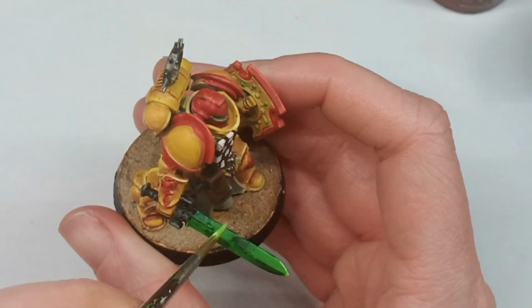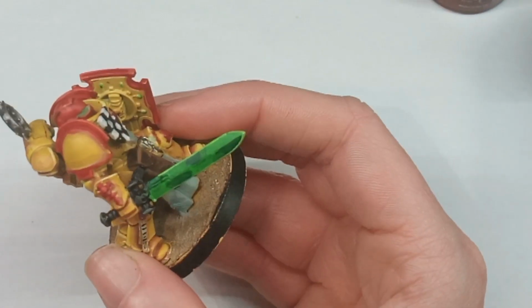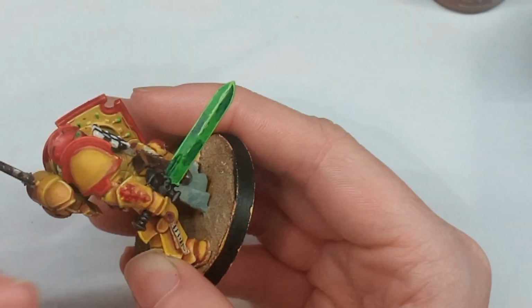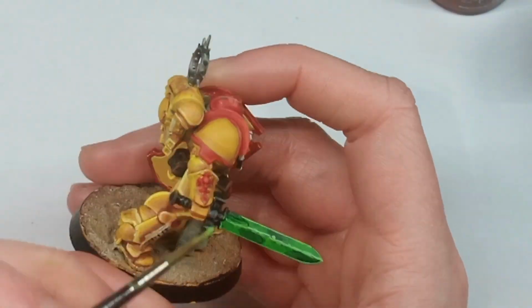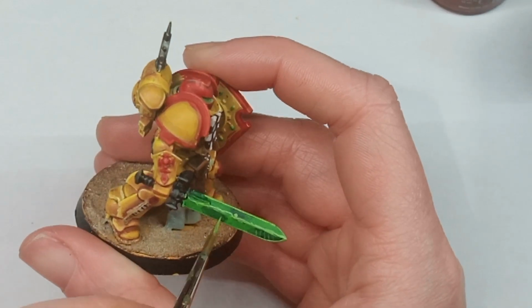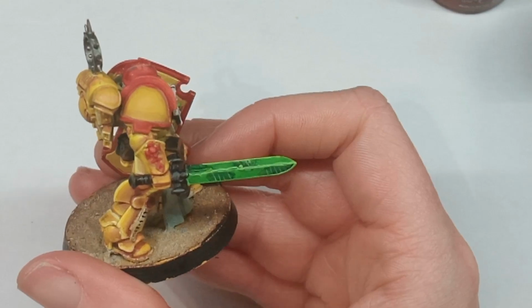You can follow all these steps I've shown you for the power sword with normal swords as well. You can get much more complicated when it comes to painting power swords and swords. However, I'm going to leave it here today with these steps and then do a more complicated video in the future. I also really like adding some lines on the darker areas to look like lines of reflection.